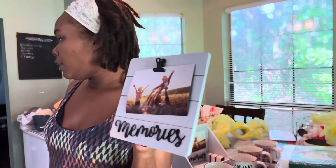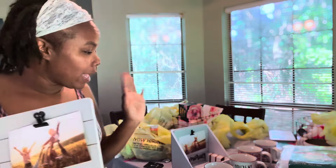Alyssa. Y'all, that's my daughter. Ooh, my little A cup trying to slip out. Okay, look. My daughter's autistic. She's going to be loud. Some of y'all know. Some of y'all may not know. But she is absolutely fine. She's going to walk back and forth, talk loud, do whatever.